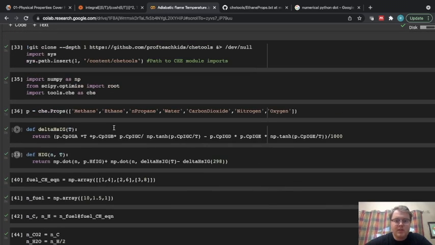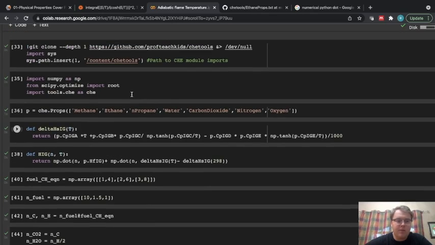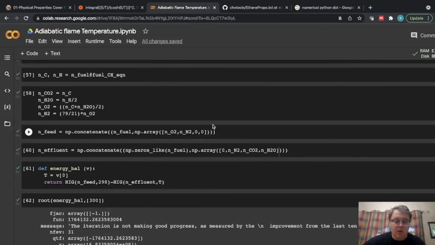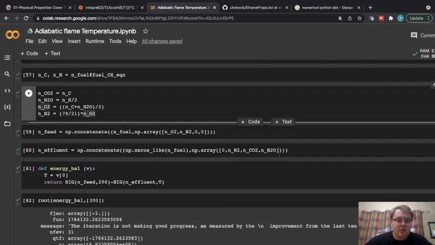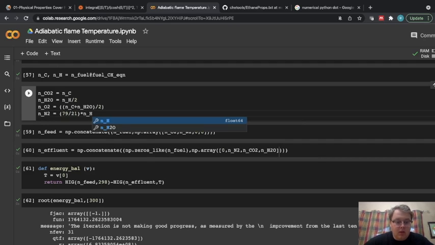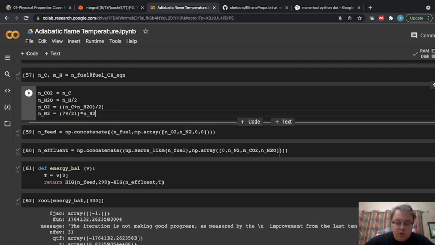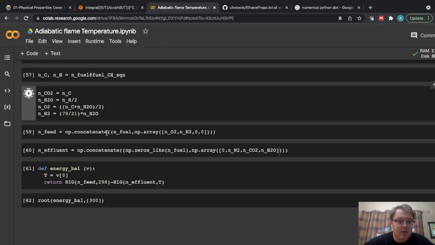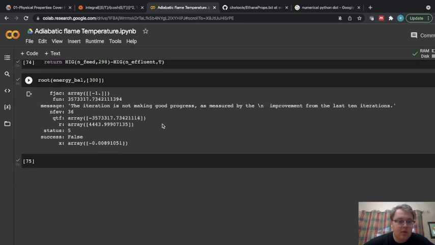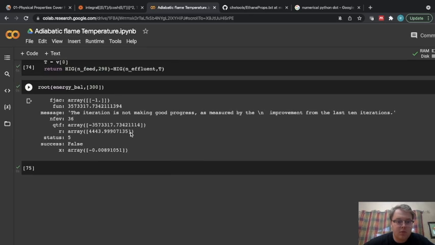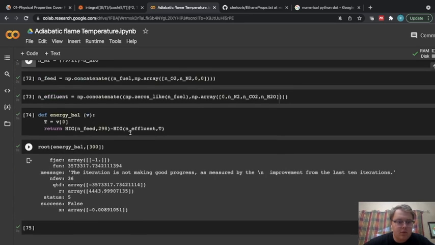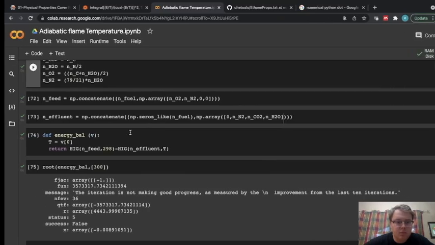I'm going to pause this and come back and hopefully be able to find my mistake. So I was able to find my mistake, and it was quite simple. The number of nitrogens is actually correspondent to the number of moles of H2O on the right-hand side of the system. So I'm going to try running this all again. Hopefully I get a better looking answer. Oh, nope, still wrong. So what else could it be? One moment.